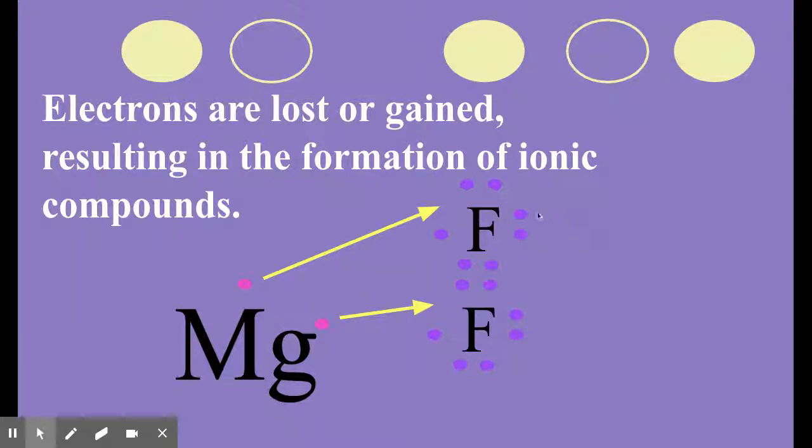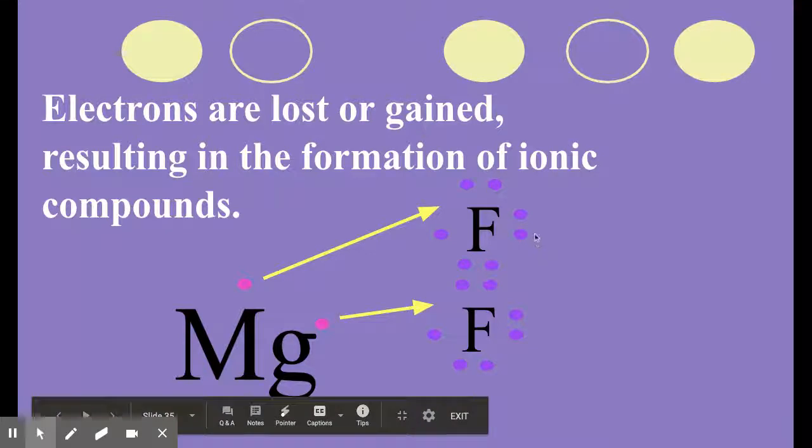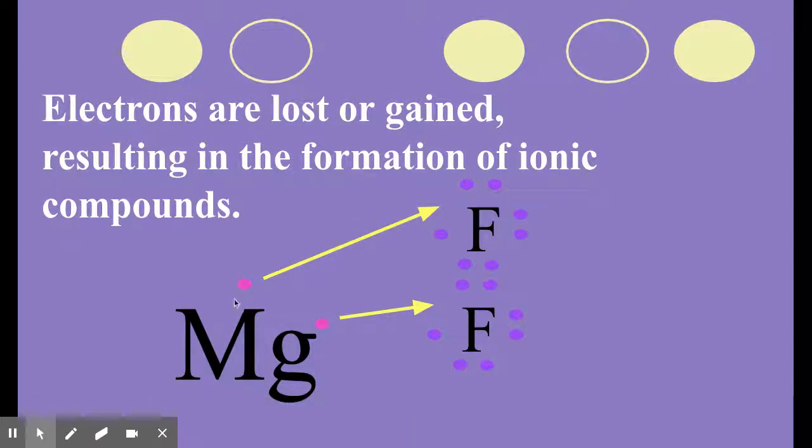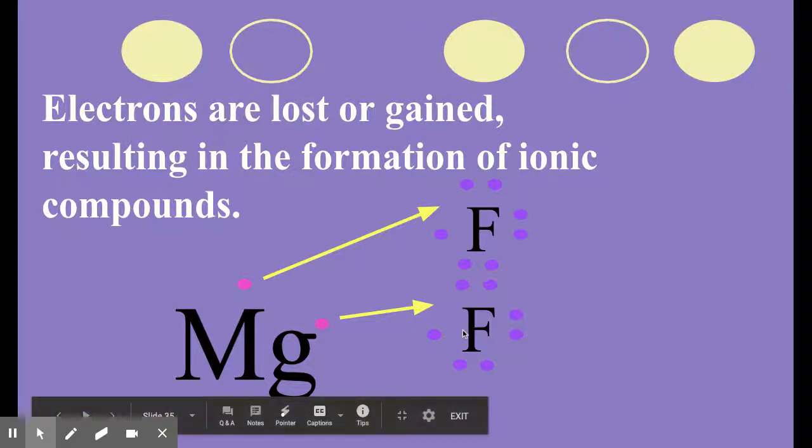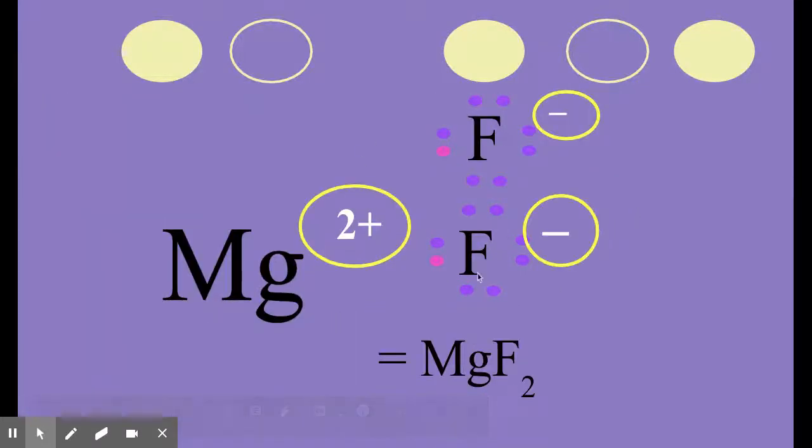So fluorine has 7 valence shell electrons in either one of these. So they each need to gain 1 electron. Magnesium fills that void perfectly because magnesium has 2 electrons to give up. So 1 will go to this fluorine and 1 will go to that fluorine. So in the end, this magnesium ends up being the cation, okay, because it's going to lose 2 electrons. It's going to have a charge of positive 2. So this magnesium would have an oxidation number now of positive 2. And then each of these fluorines would have an oxidation number of negative 1 because they're both gaining an electron.